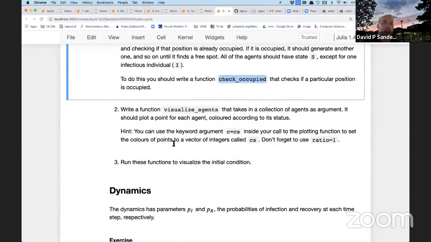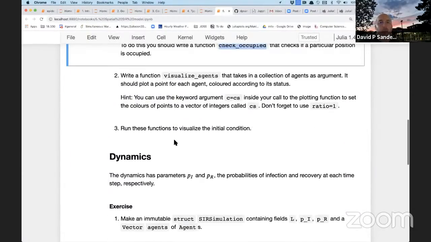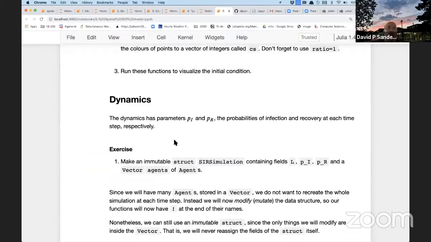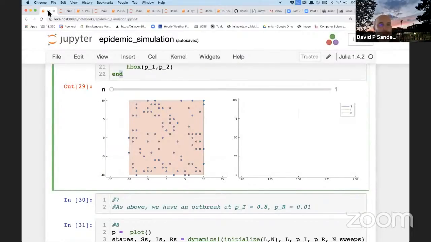So that's this first part. Now we're going to do the dynamics. In the dynamics, at each step, we're going to choose at random one single agent, and we're going to try to move it. It's going to propose a new position. It's going to say, I want to move to this next-door site. So this one is going to say, I want to move this way. And then in the next time step, this one is going to say, oh, I want to move that way.